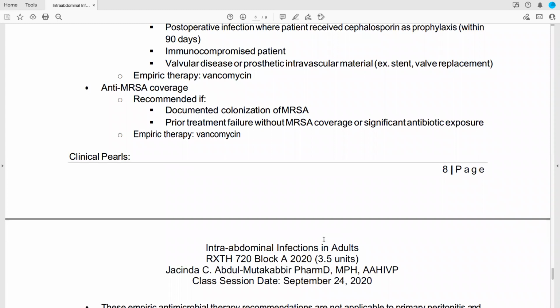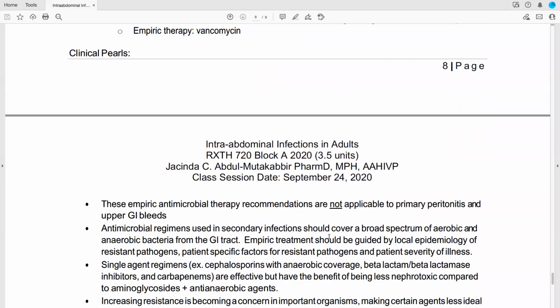And then you will tack on vancomycin once again if you're worried about MRSA, if once again you have a patient that's not getting better, or they have some type of documented colonization of MRSA, meaning that when you see the patient and you get their colonization information back, it says MRSA colonized, then you say, okay, we'll go ahead and tack the vancomycin on here just in case. And if they received any other treatment, so say that they came in with a healthcare associated intra-abdominal infection, you treated them with the monotherapy meropenem, they did not get any better, then you can tack on vancomycin because meropenem didn't have any type of MRSA coverage, and that may potentially be a cause.